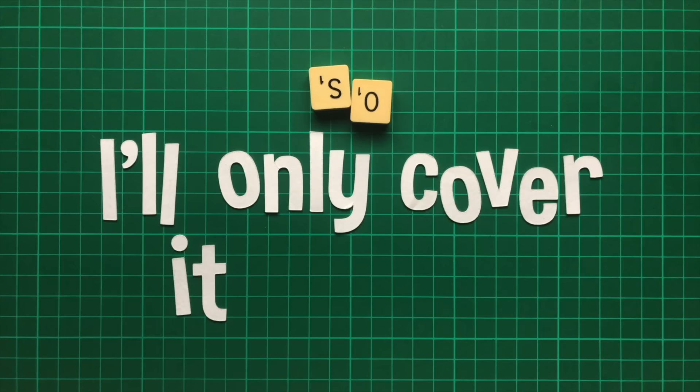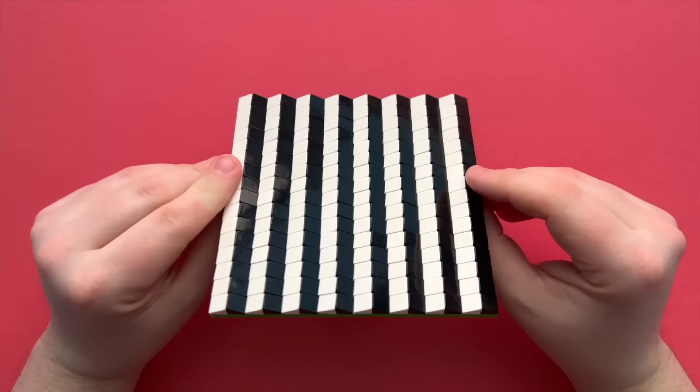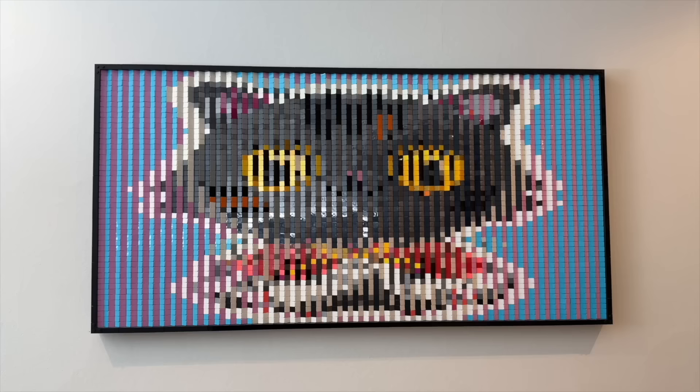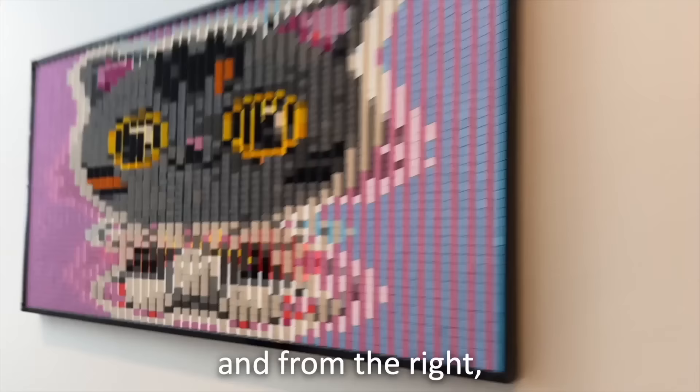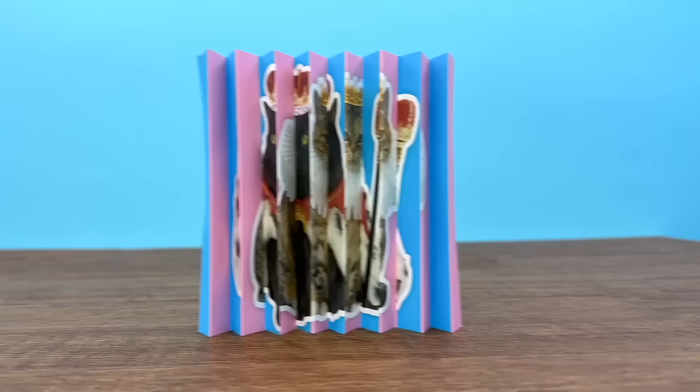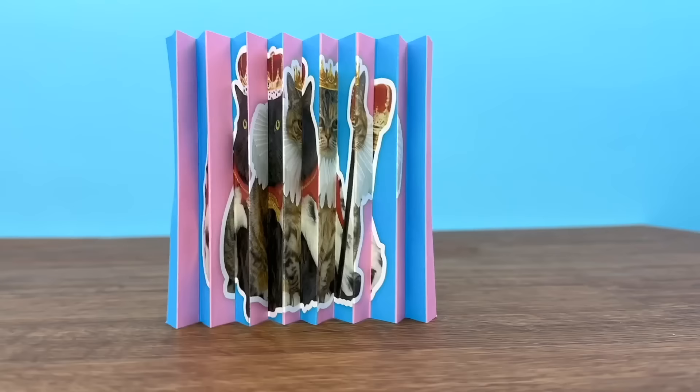This next one is actually from an old video of mine, so I'll only cover it quickly — a lenticular mosaic. If I alternate columns of different coloured Lego slope pieces like this, from the right it's all black, but from the left it's entirely white. I can then use this same technique to interlace two separate images, and it is seriously cool. From the front it's complete nonsense, but from the left it's Ralph, and from the right it's Bella. You can also do the same thing without Lego by printing out two combined pictures and folding along the lines.